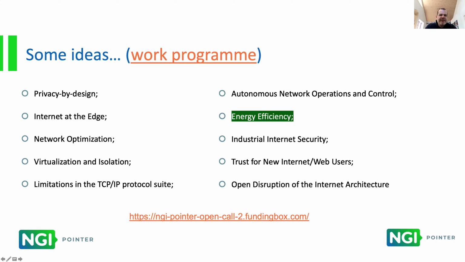There's one highlighted, and you probably saw that already earlier on, which is energy efficiency. So this is a topic which we think is very important and has been underfunded or under-addressed so far in the NGI context. There have been some calls in other sister or brother projects that have been running on this, but we have unfortunately had no applications so far in this area. What this means in the evaluation, so we don't evaluate per topic, it's all under one chunk that we evaluate.